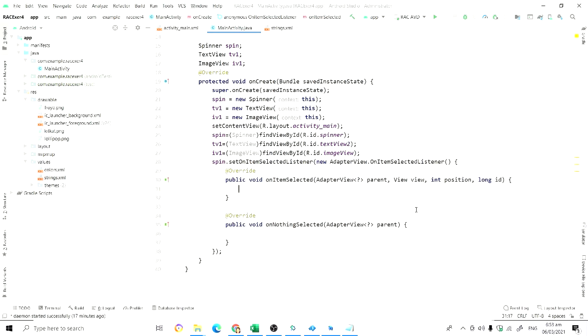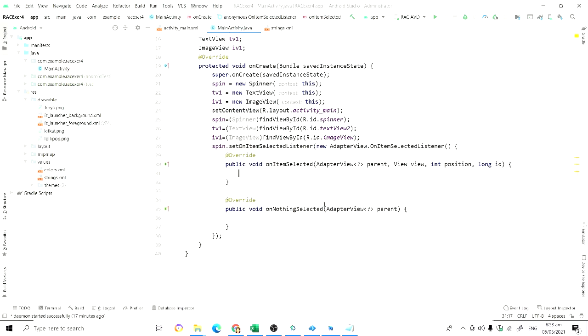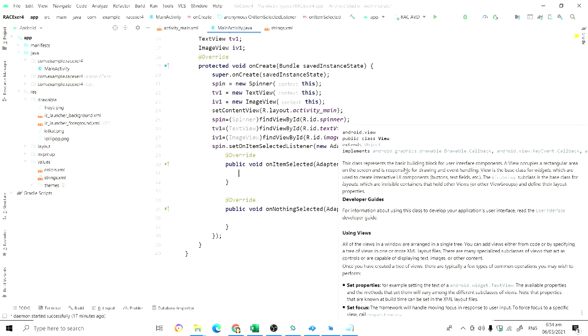Double click and automatically it will now display the methods included in the OnItemSelectedListener interface. Okay, so it requires 4 parameters. So we will use the third parameter, which is the position or the index in our spinner. We start with 0 for the rows.